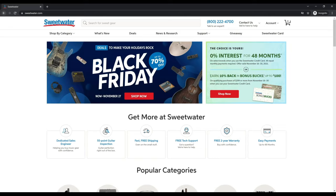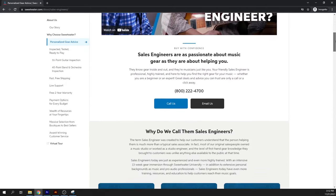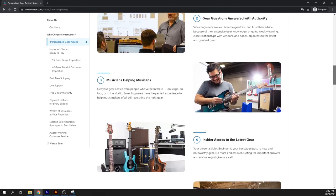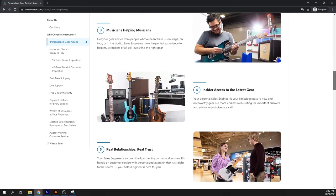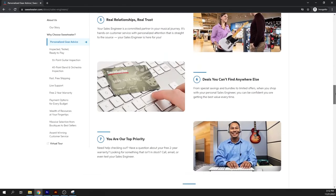The reason I choose Sweetwater is similar to the reason I might choose a local shop. Every customer is connected with a dedicated Sweetwater sales engineer who will help you answer questions and find the right gear for your unique situation. The sales engineers are really good — many of them have experience recording and performing music professionally. Over time you'll develop a relationship with your sales engineer, which is really helpful, especially if you need help deciding on the right interface for your studio, the right mixer for your church, or the best microphone for your unique voice. You can't call Amazon for advice choosing the right interface for recording your band.